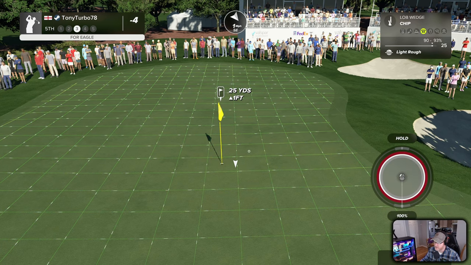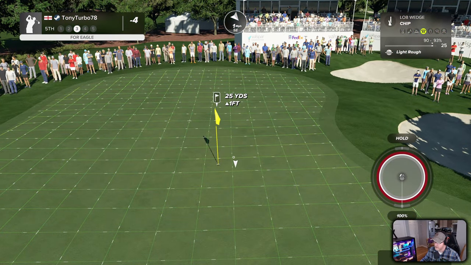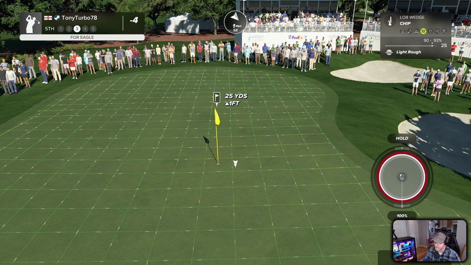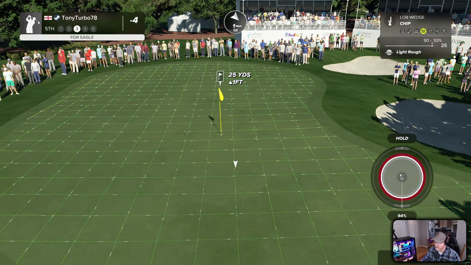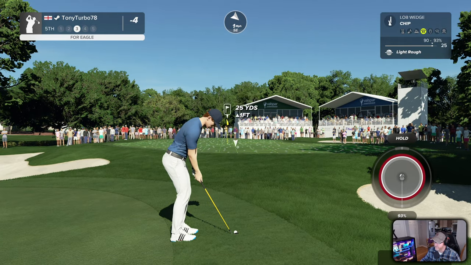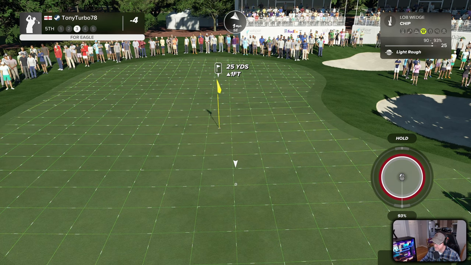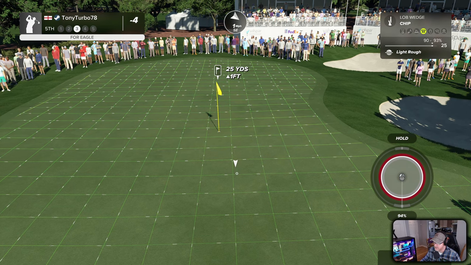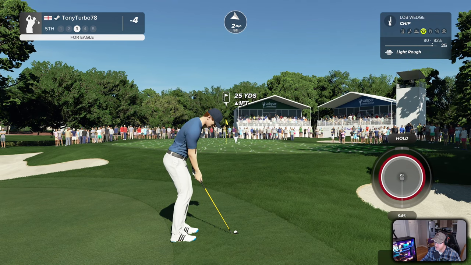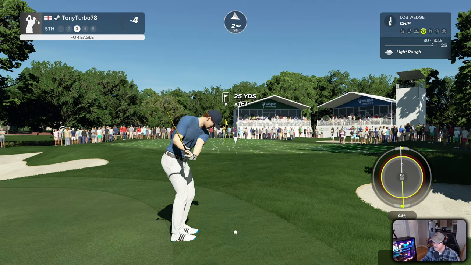I am going to chunk this back just to give it a bit more loft, just to try to stop the ball a little bit quicker. So 90%, we'll call this 90%. These balls do run and run and run coming out of the rough. I mean, 90% is going to land about here. I don't know. I'm going to go about here. Just use this slope here, bring it down to the pin.